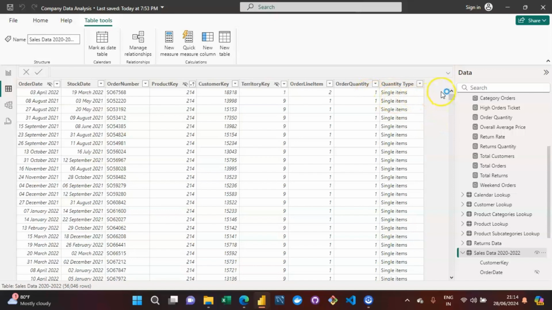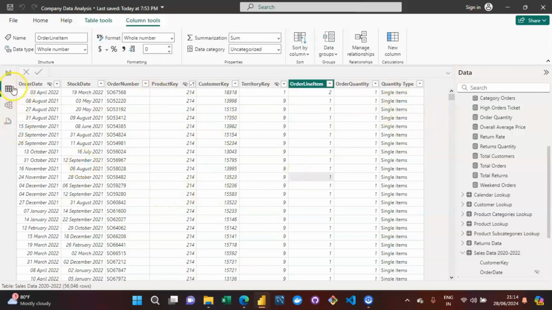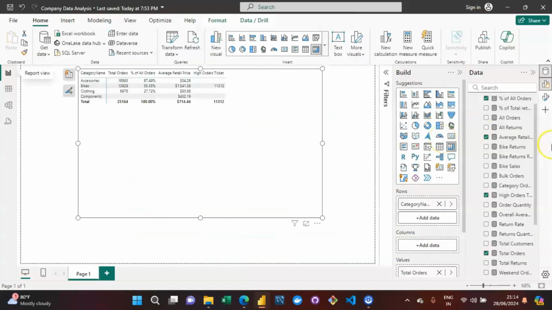That's why we can simply go forward with deleting that revenue column, and along with that we can also delete our retail price column. We can directly take the reference of the product price column from the product lookup table and multiply it with our order quantity, so that we will again see the similar kind of value that we saw using the retail price column, right? So let us jump into the measure, and let us see what value we get when we go forward with the SUMX function, right?